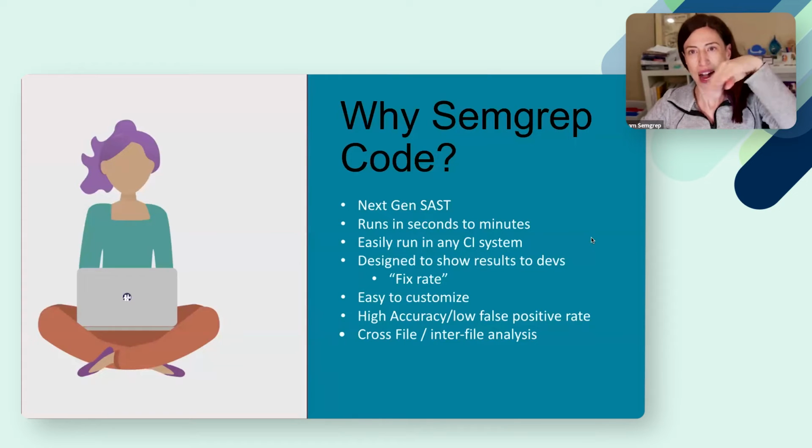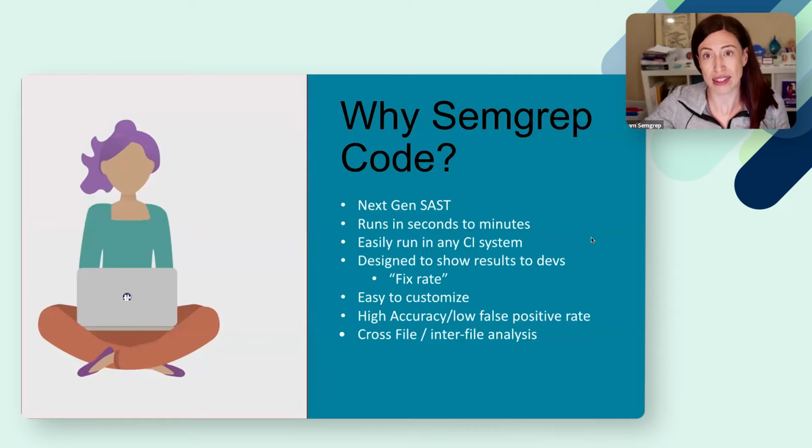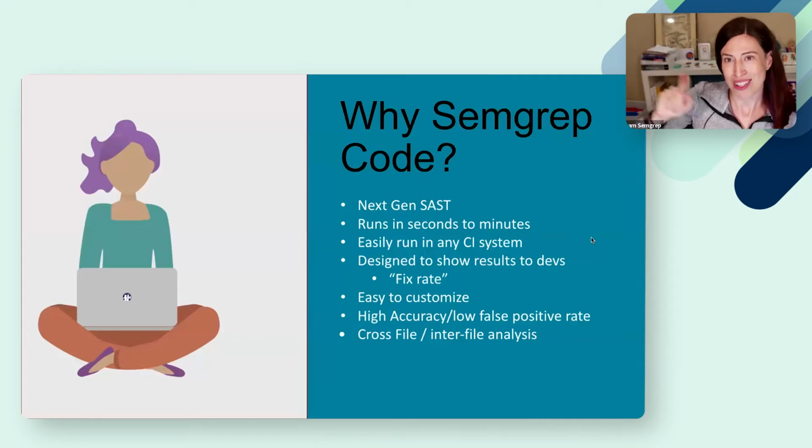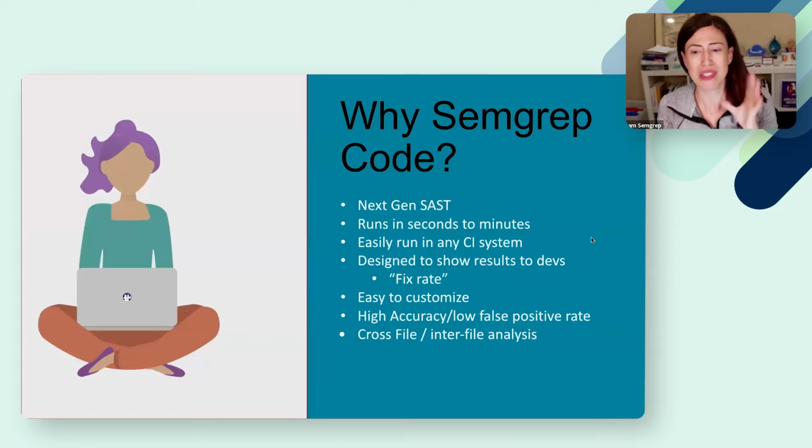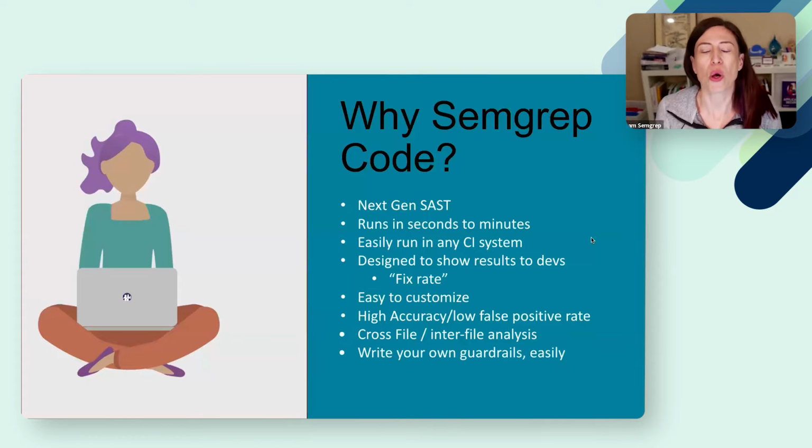Whereas this one can track across like 2, 3, 4 files. If it goes from here to here to here to here, and then it's sunk, it's like, I saw you didn't validate it across there. I see the problem. And so it can find more bugs. And the flow analysis bugs are usually the scary ones. You can write your own guardrails really easily. It comes with its own little editor where you can make custom rules. And so the custom rules, we'll talk about why those are pretty handy. Yeah, they're really, really valuable.